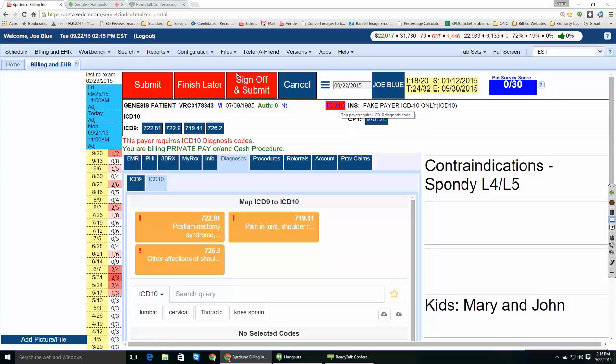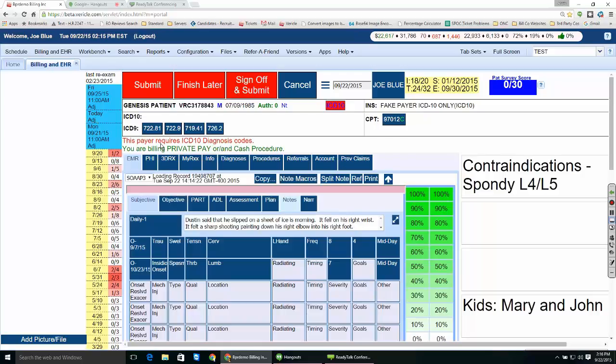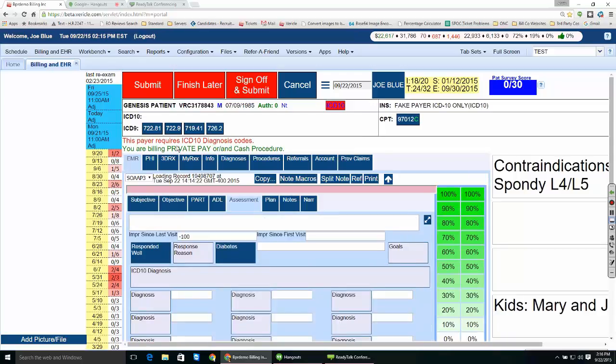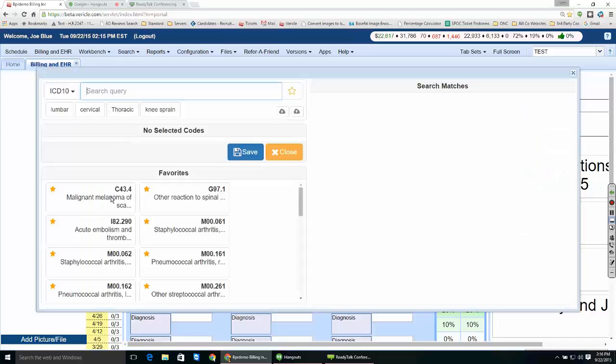All right, so I'm actually going to try and bring this up via the assessment tab just because it comes up in a pop-up and I think it'll display better on the screen. So on our assessment tab, if I click on the ICD-10 diagnosis button, the same widget will come up. It'll just be in a pop-up rather than in the tabs. You'll more likely use it in the tabs, but I just think it'll display better.